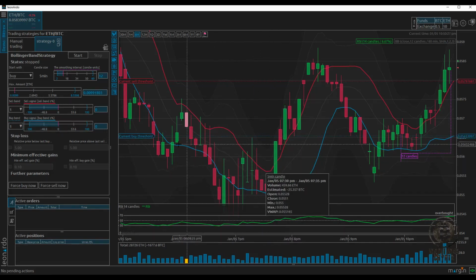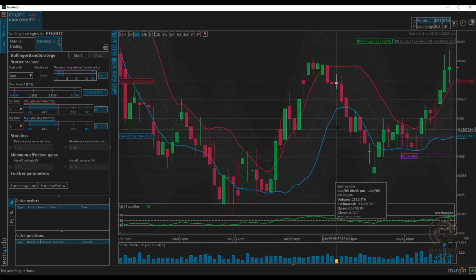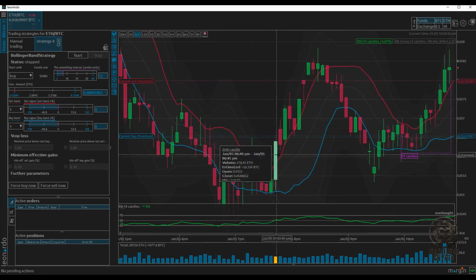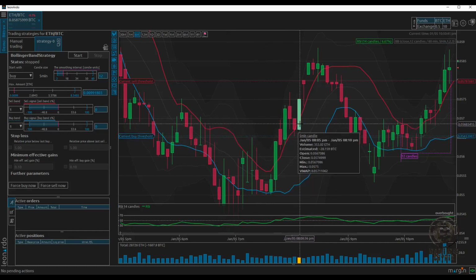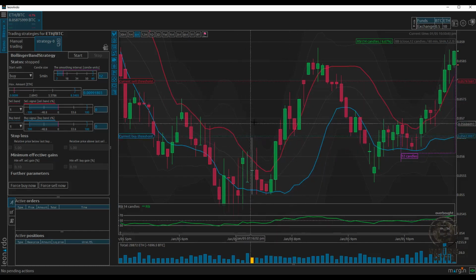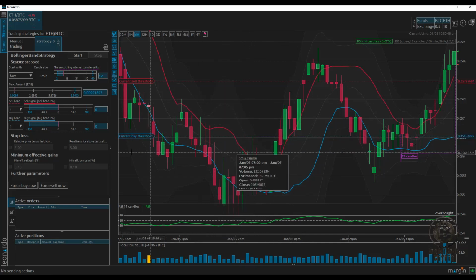As you see, the gap is narrow, so it will have a lot more buys and a lot more sales. But on the other hand, you see here, for example, in this case, it would sell at the lower end of the candlesticks instead of the top. So it would be less profit, but more trades. It's a trade-off, really.